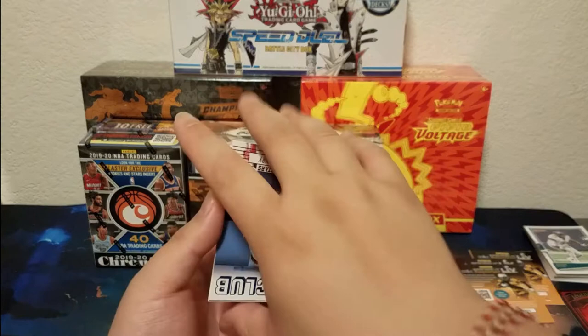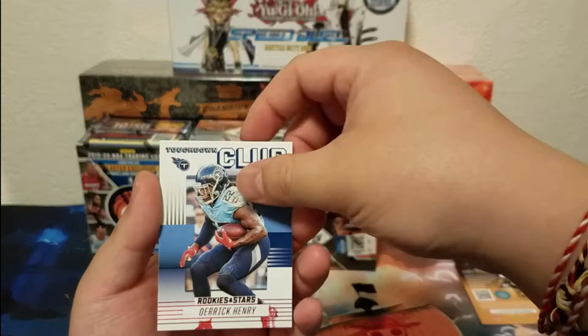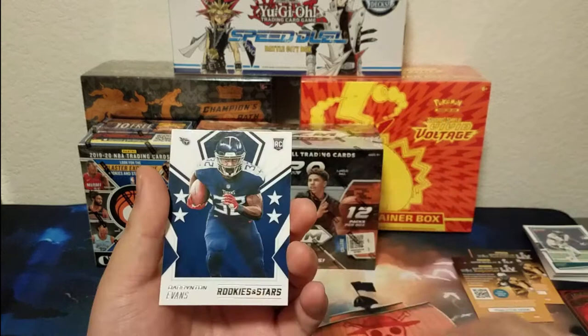And then we got a nice Derrick Henry touchdown club. Dude is a beast. Turn it up. And then we got a Darrynton Evans, also with the Titans.